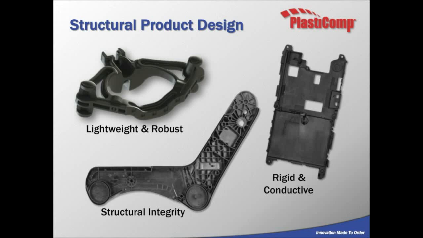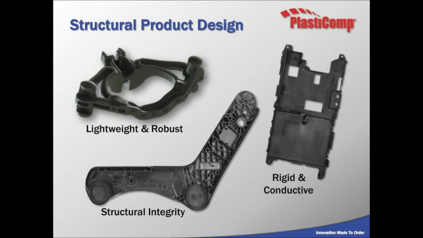And on the right, it's actually a cell phone bracket that's used to hold the frame inside of a cell phone. Now, carbon fiber was selected here to replace magnesium just because of the lightweight behavior and how much easier it was to produce, and the EMI shielding that it produced, because carbon fiber is electrically conductive. So that supplies a whole other intrinsic value to the carbon fiber that most people don't realize.